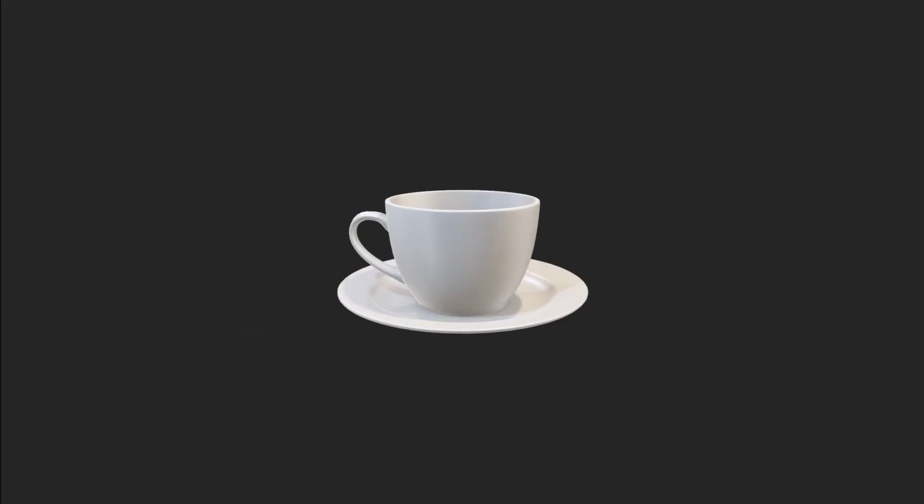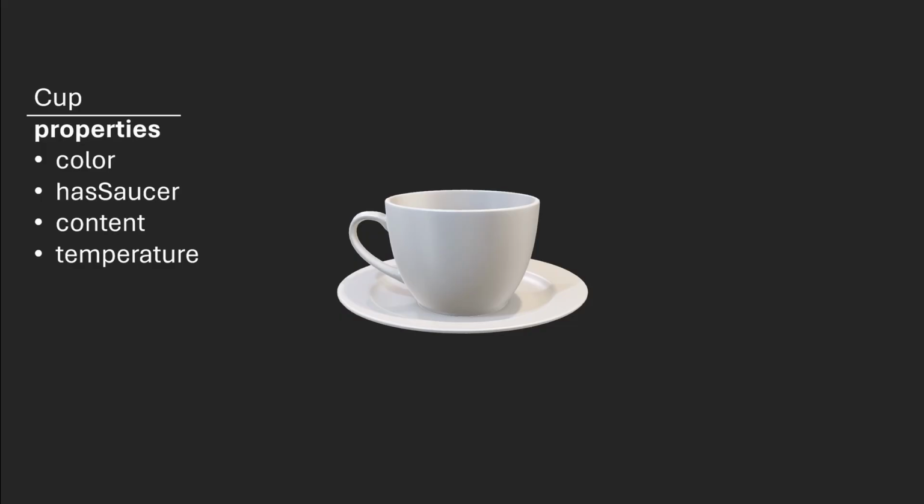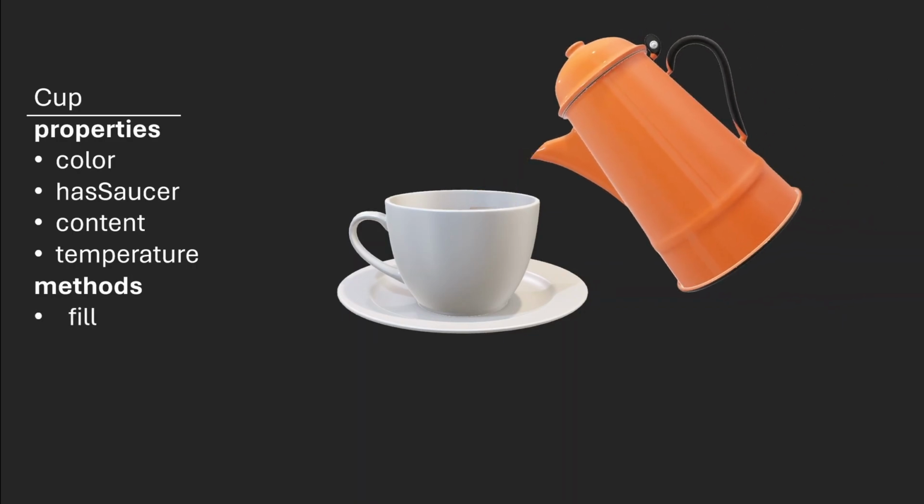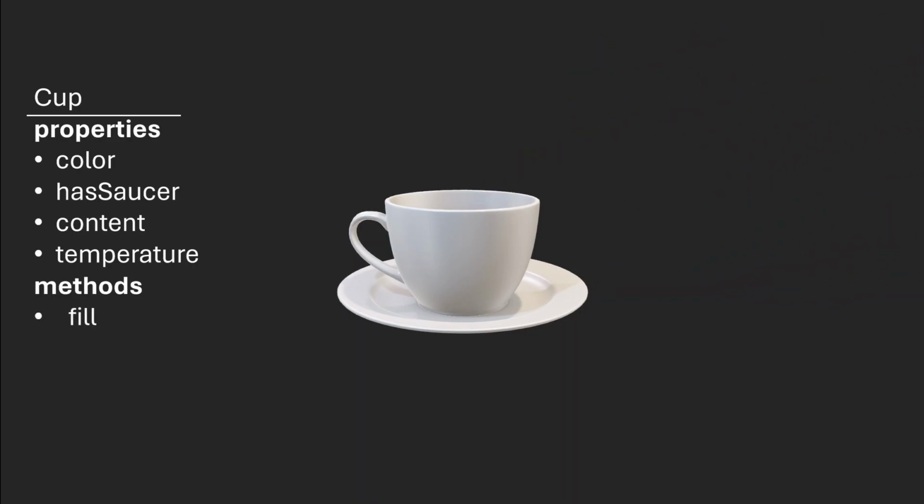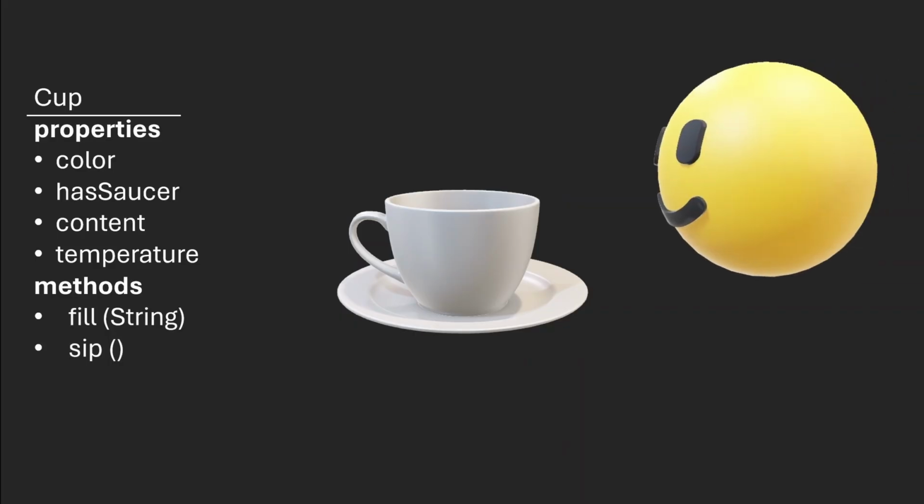Let's return to the cup again and have a look at how we can define the template for this particular object. We have the name and we have the properties too. And now let's consider the behavior of my cup. I might be able to fill it with content, so let's define a method for that. And I need to define what the content is. To keep it simple and somewhat programming oriented, I will just say that the content is a string, which is then the name of the content, coffee, tea, hot chocolate, whatever. And another operation, maybe we can sip from the cup.